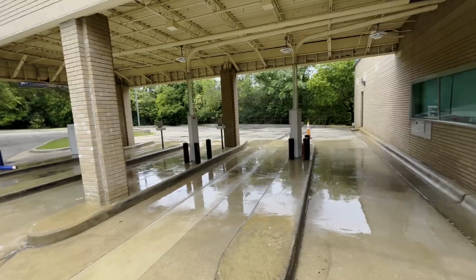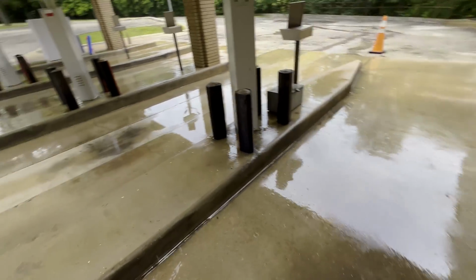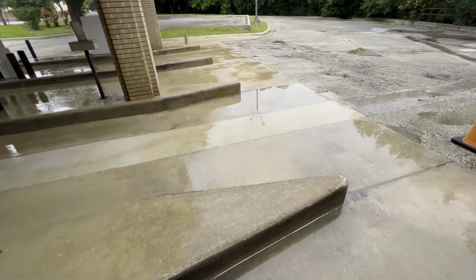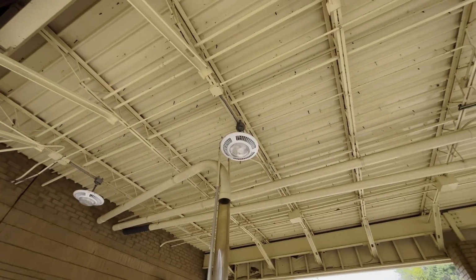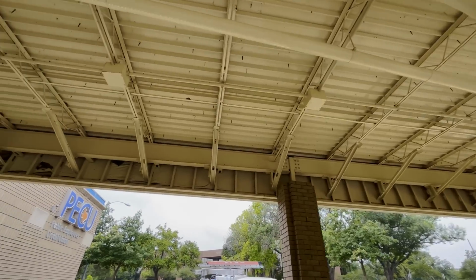Alrighty guys, I know I didn't really quite film too much on this one. A lot of spider webs and whatnot to deal with, but the F9 Double Eagle did a really, really good job on this concrete. I'm probably gonna be switching to the F9 Double Eagle. Works really, really well. As you can see, those bays look a lot better. And up top here, about all the webs I can get. Those are just nails coming out of there, pretty odd, like big old screws, I guess.